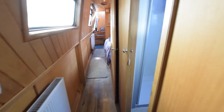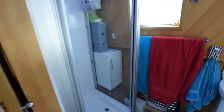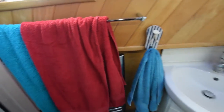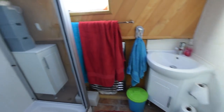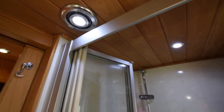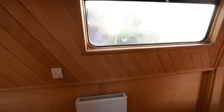There are also lights under the cupboard over the cooker. Down the corridor on the port side, the bathroom is next — it has a sliding door, which is a great space saver. There's a good-sized shower with a light in it, and a heated towel rail. Central heating is provided by the Hurricane 10-kilowatt diesel-fired system, which does three radiators and the towel rail. The loo is currently a composting one — there used to be a cassette here, so the fittings are all there if that's your preference. There's a bi-fold door on the shower and an extractor fan, plus a useful cupboard between the shelves and the gunnel.